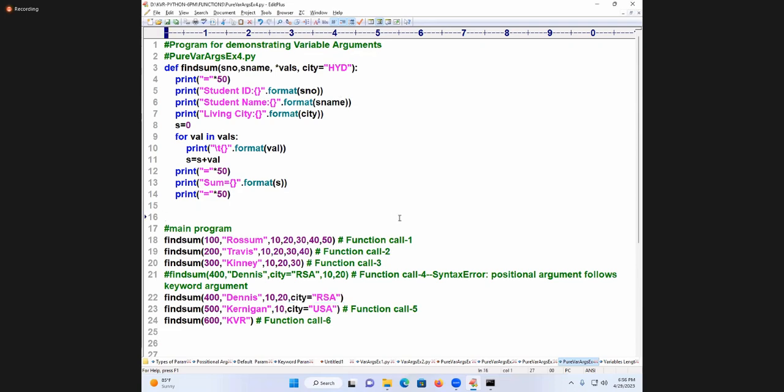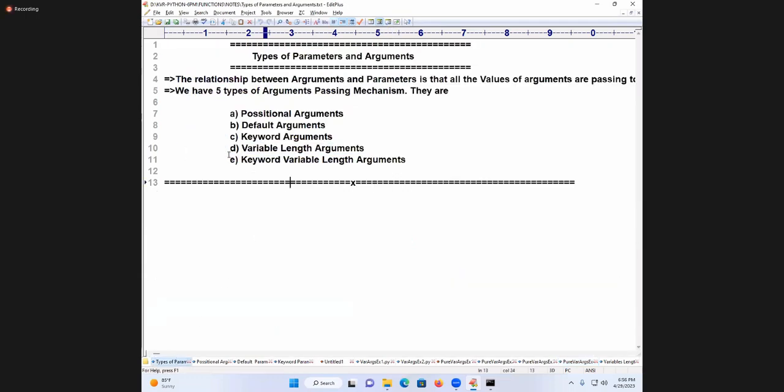Now I am going to enter into which mechanism? Variable length arguments. Tell me, what is the use of positional arguments? To pass the specific values: 1 to 1, 2 to 2, n to n. Order to be maintained, meaning to be maintained. Specific data passed. Default arguments specify the common value for similar function calls. Keyword argument: I know the function name, I know the parameter names, and we want to pass the data in any order. Correct data I want to pass. I don't know the order of it, but I want to pass the data correctly. I'll go for keyword arguments.